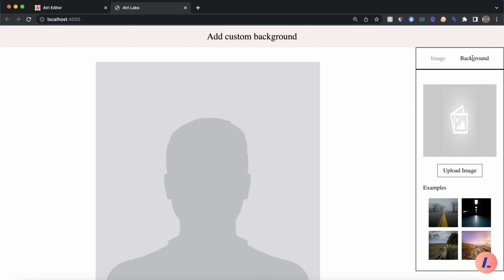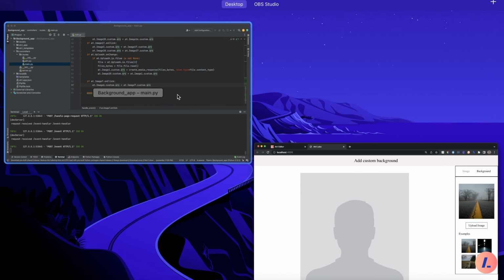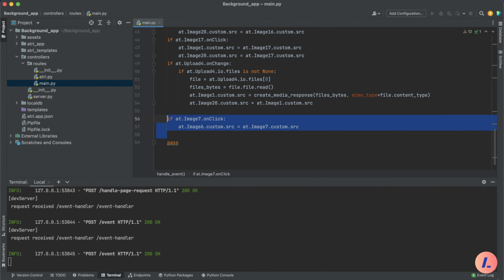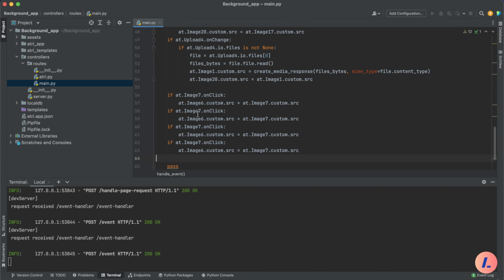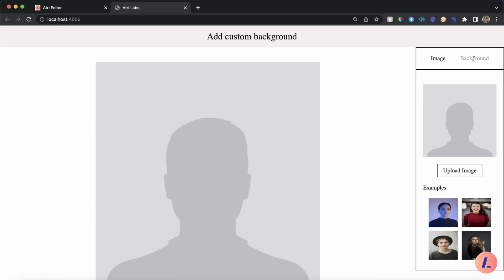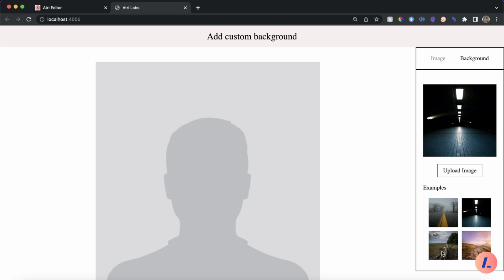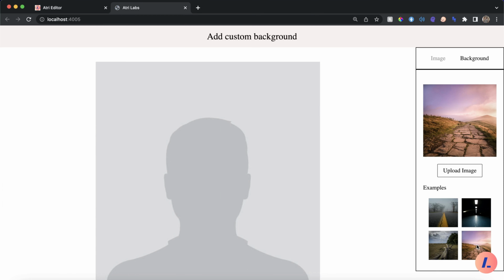Let's go to the background panel and see if it works. We can see it works. Let's replicate this for the other three images. We can see that the functionality now works for all four of these example images. Now, let's replicate the process for the upload image button as well, as we did in the image upload panel.